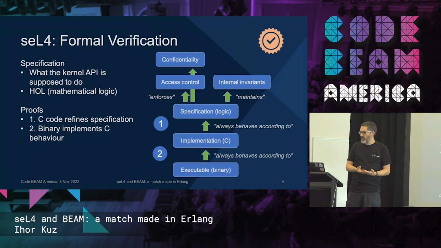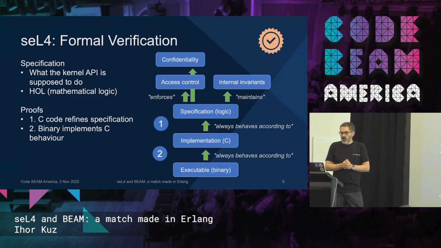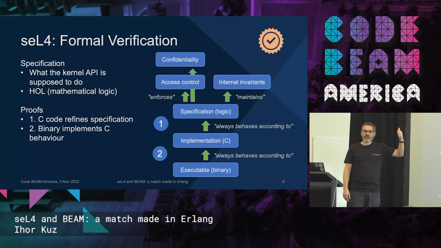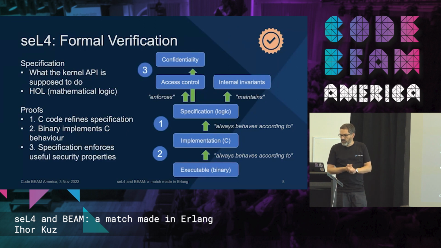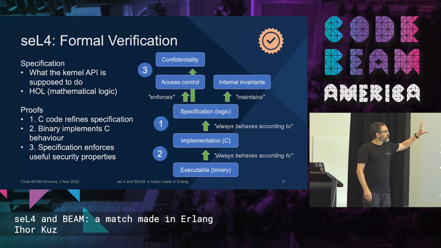The other thing people complain about or ask about is, how do you know the specification doesn't have any bugs, right? You may have implemented that specification correctly, but if the specification is wrong, you still have a broken implementation. So the other thing that's been done is that there are proofs about the specification. And the thing we want seL4 to do, and the thing we want the specification to do, is to give us this containment, this isolation.